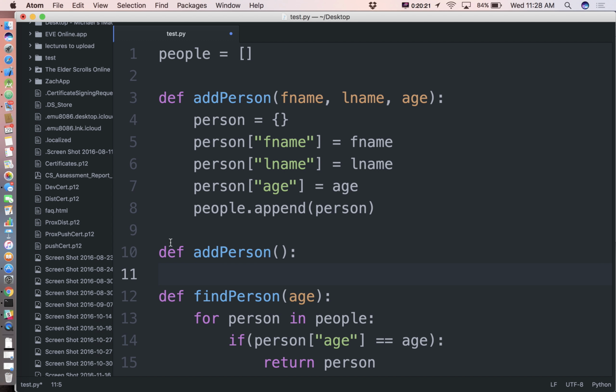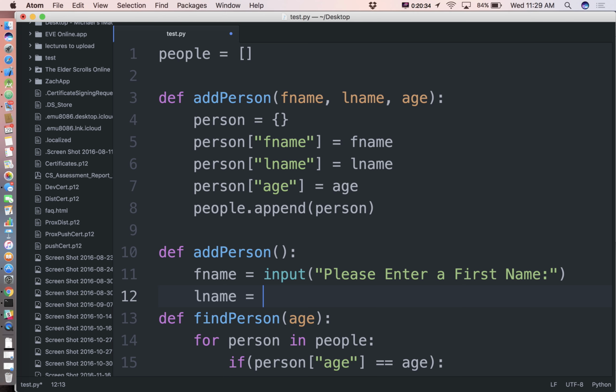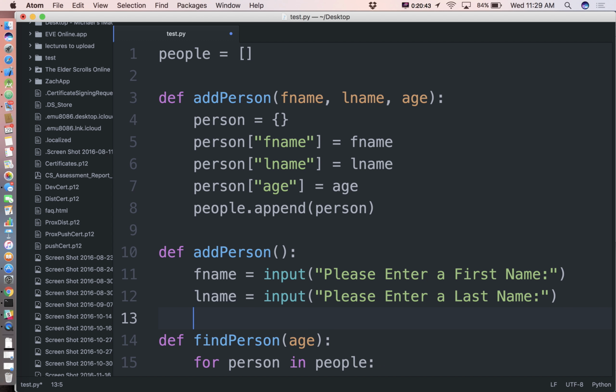We'll get, say, fname is equal to input, please enter a first name. And lname is equal to input, please enter a last name. And then age is equal to input, please enter an age.